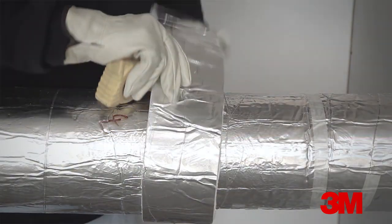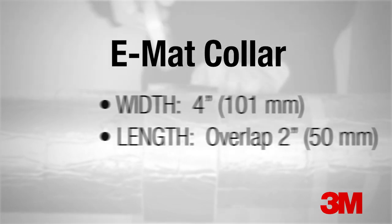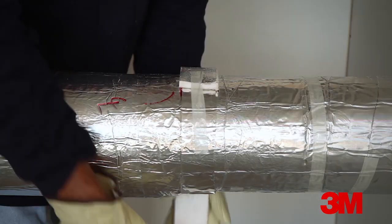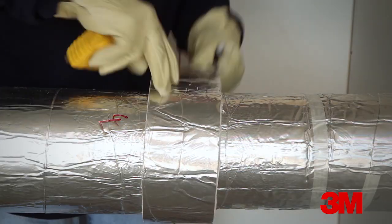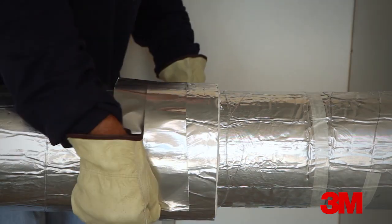In some cases, a collar is required to be centered over the butt joint of the outermost layers. Consult the individual design listing to determine if this is required. When needed, the collar should have a minimum width of 4 inches or 101 millimeters, and the length of the collar should overlap 2 inches or 50 millimeters onto itself. The snake method can be used to quickly determine the required length. With the collar properly sized, center it over the butt joint, wrap it around onto itself, secure it temporarily with filament tape, and then tape the edge with aluminum foil tape.